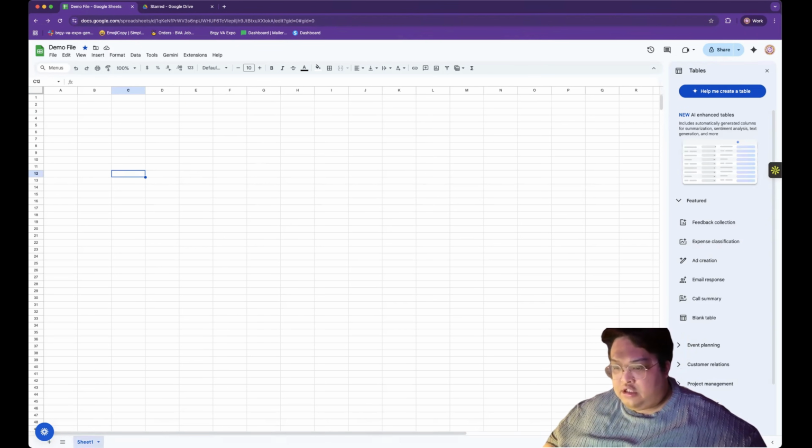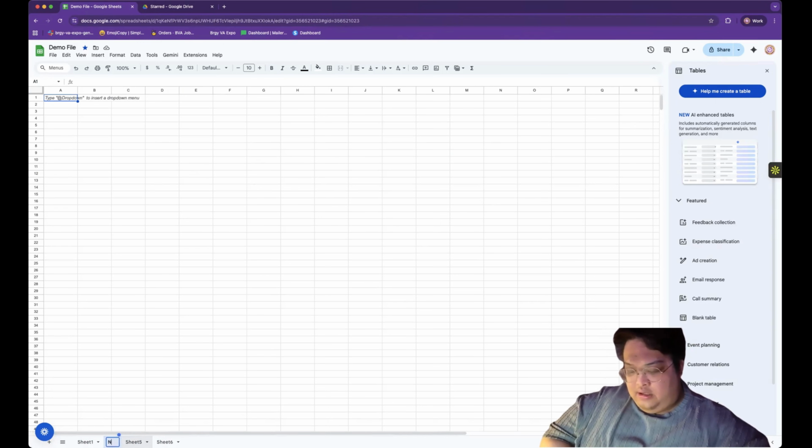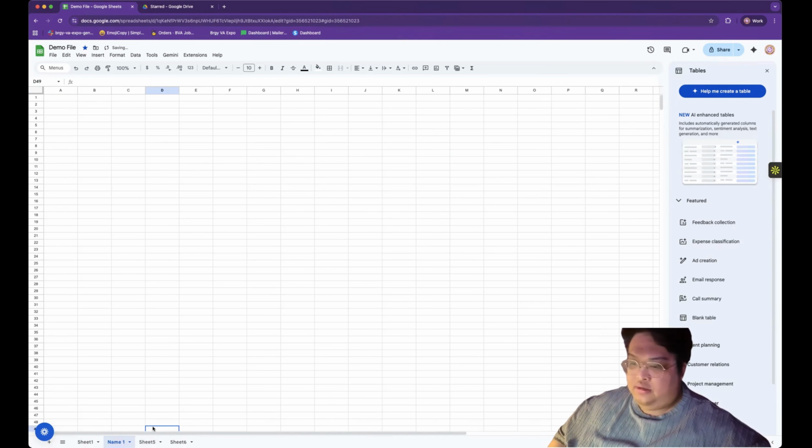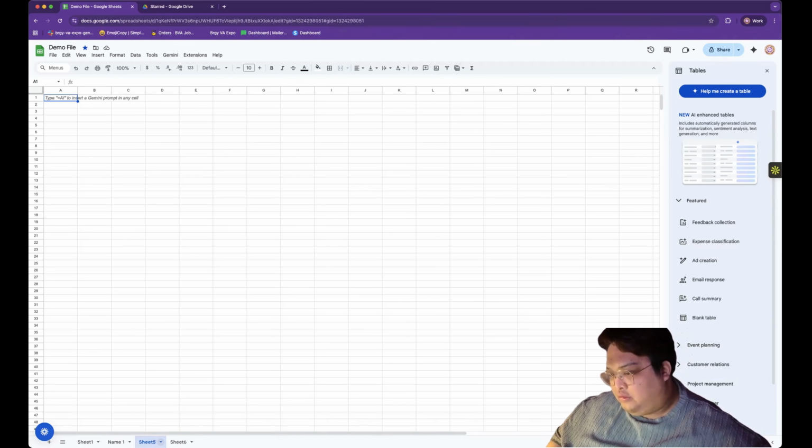Again, going back to the sheets, as I mentioned earlier, you can always add sheets by clicking this, right? You can always add that. You can always rename by double clicking. Let's say name one. Okay, and there are other options if we click this button right here, the arrow down. Okay, you'll see here delete. Okay, you can delete that sheet.